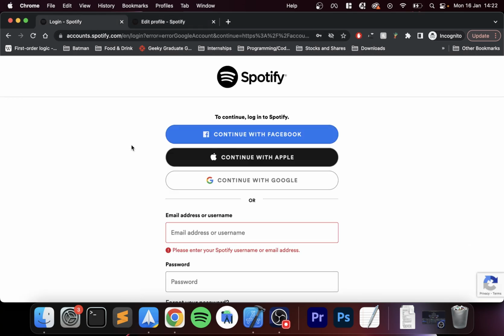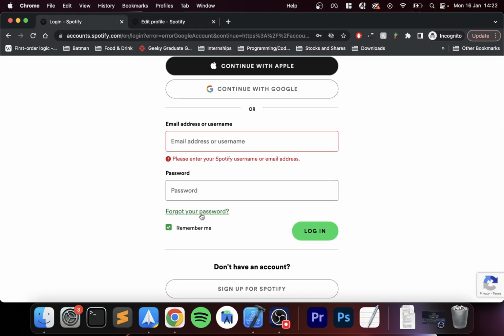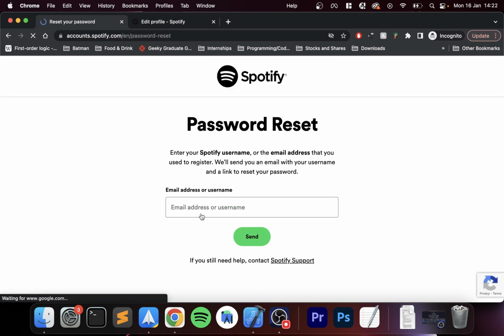Once you've clicked save profile, you'll get an email from Spotify asking you to confirm your email. Once you've done that, go back to the login page, scroll down to forgot your password, click that, type in your new email address, click send, and then follow the link that you get from that email and reset the password. Change the password to whatever you want. Now you're good to go. So remember that email address and that new password. You can use the username, but I prefer using the email address and the password.